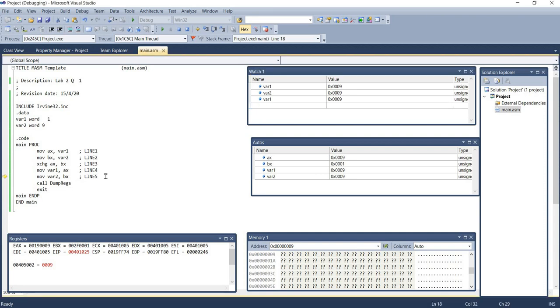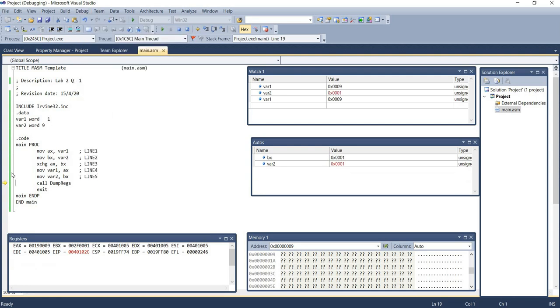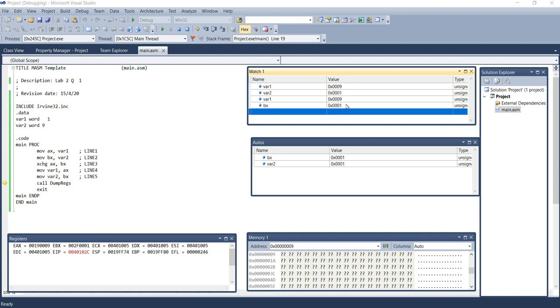Okay, now I will move to line 5. So again click debug and then click step into, F11. So our line 5 debugging already completed. For the output of line 5, we need the value of BX and variable 2. The value of BX here we can find is 0001, or you can search for the value of BX, just write BX and enter, it is 0001.